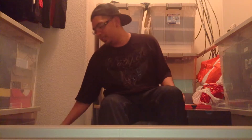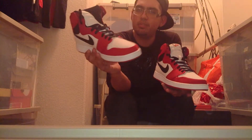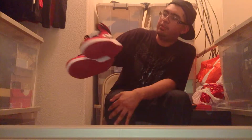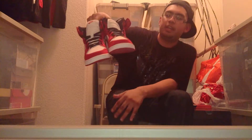For Tuesday I decided to go deadstock with the AJKO 1 Chicago Bulls colorway. I'd never owned a pair of AJKOs before, but honestly they don't feel too much different — the bottoms feel the same, more or less, just a little more padding on the canvas upper. Pretty simple shoe, nothing too crazy, just a nice clean shoe to wear.